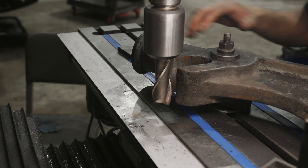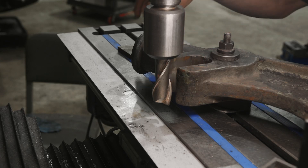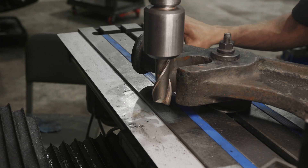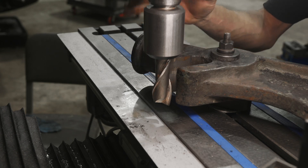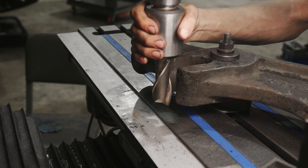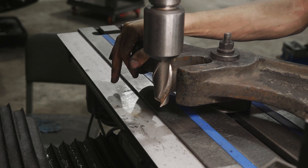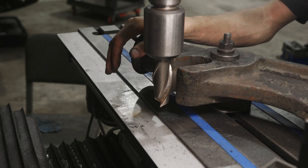Over here at the Bridgeport we have a setup where we're going to try to come in and clean up this back side so we can get this piece of cast iron fit in there real nice. It doesn't need to be perfectly flat but I figured we'll just mill it and then come a little bit farther back and clean up this radius. I don't love this setup — it's clamped fairly rigid but this cutter is only a two-flute, and this machine is just not made for something this large. I can't get this set up over in my horizontal — I just can't get the fixturing right — so we're going to take it slow and see how we do.